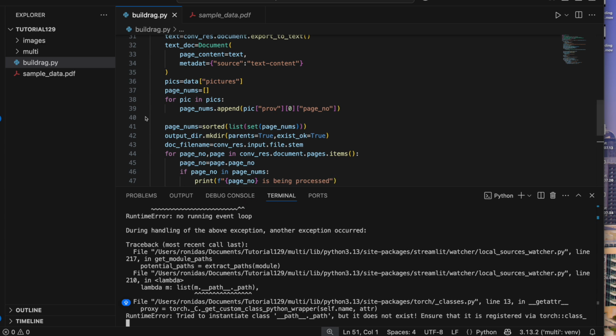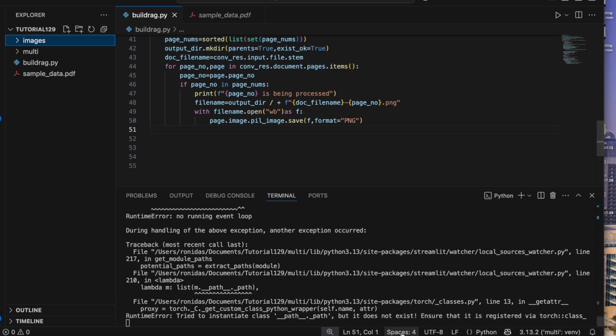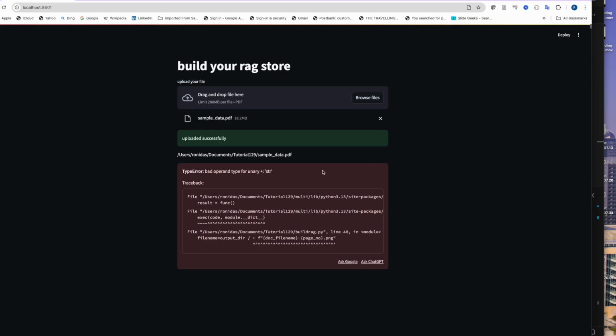Okay, if you see, guys, the images are getting generated here. Not generated, I think only this part is done. Yeah, some error is there: bad operand type, plus str. So where is the problem?